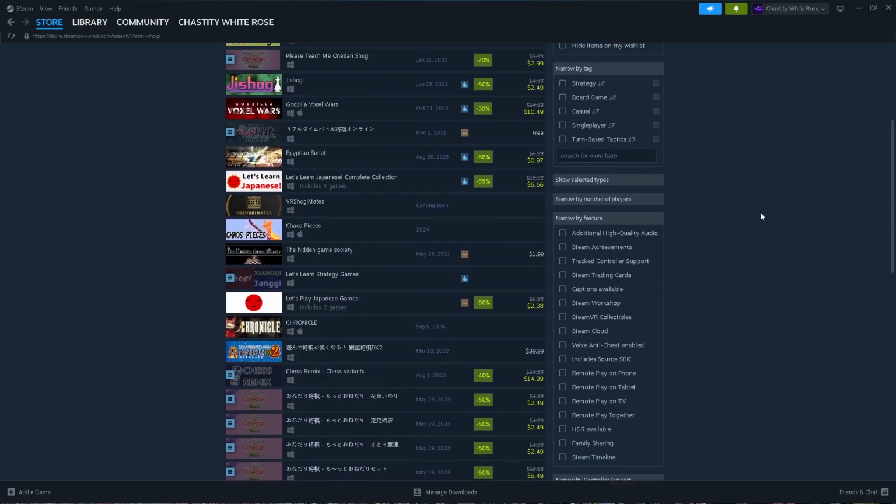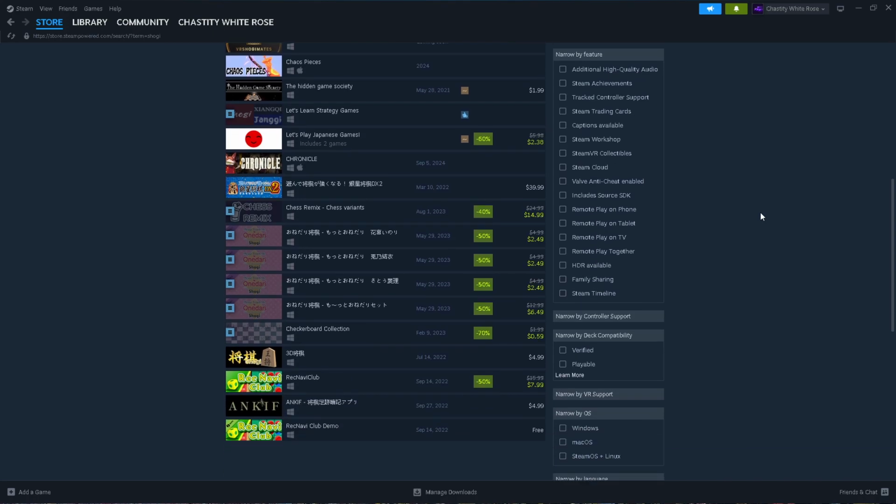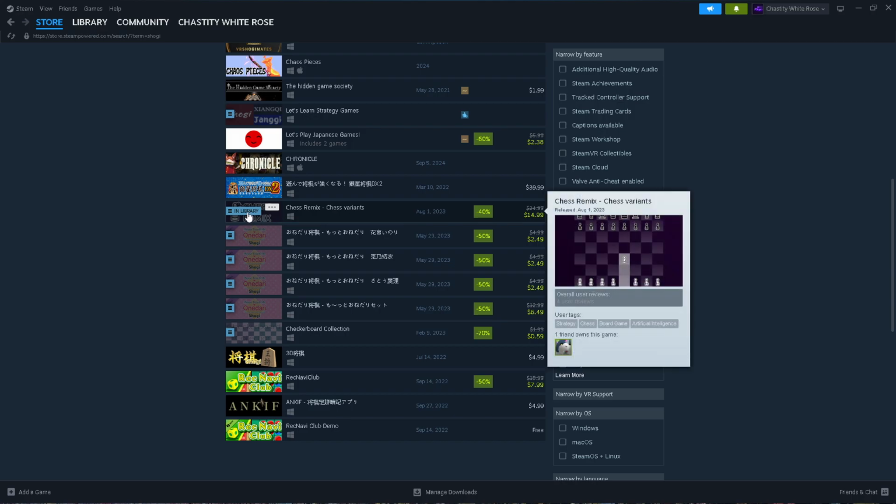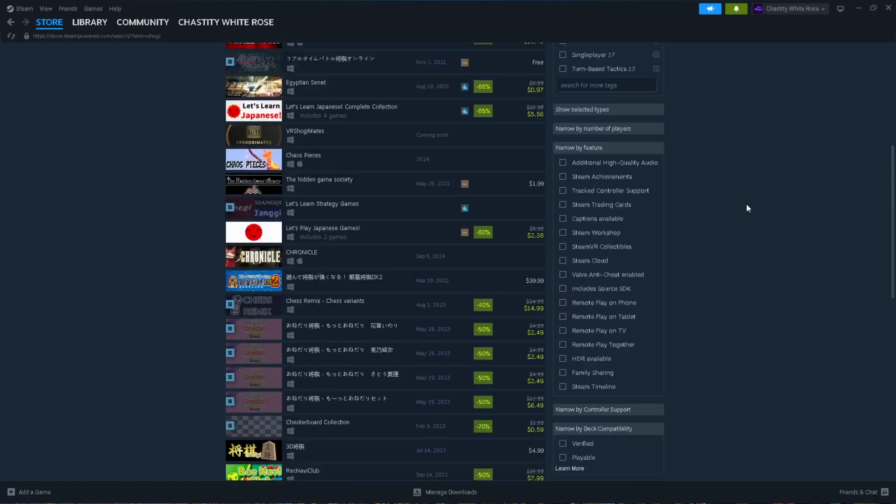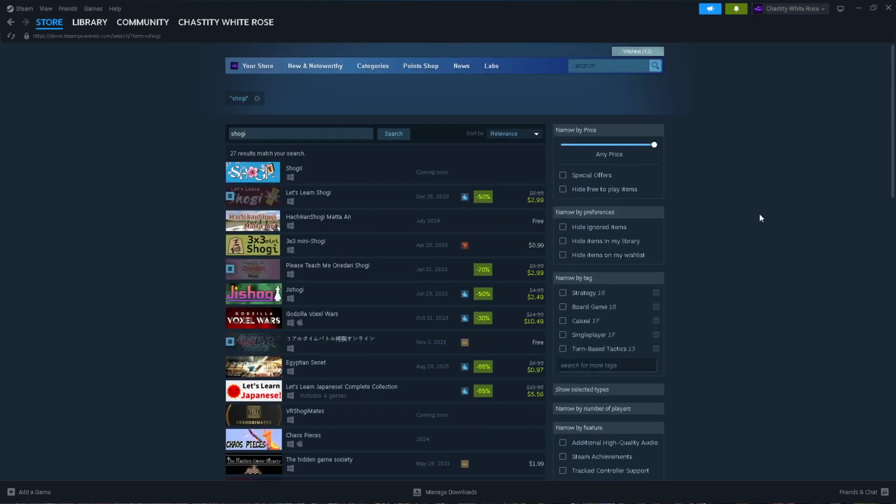But in this list, you also find Chess Remix. Part of the reason it's grayed out is because it's in my library; I bought Chess Remix on Steam because it offered shogi. That's how I first found it. It's hard to find. If you're just looking for chess, you're not likely to find Chess Remix unless you scroll from one page after another.